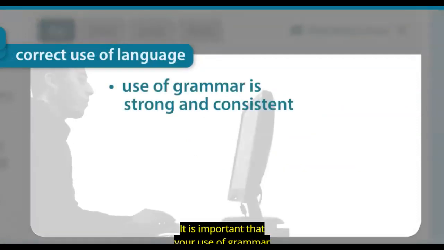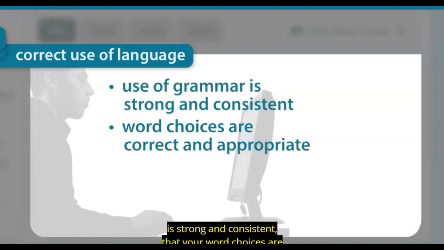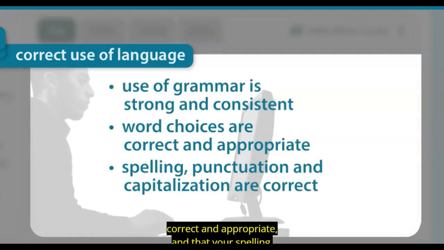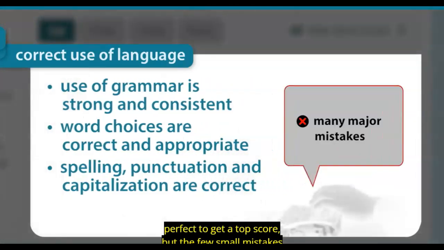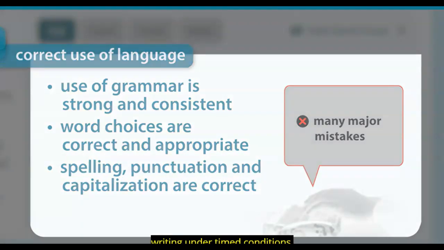It is important that your use of grammar is strong and consistent, that your word choices are correct and appropriate, and that your spelling, punctuation, and capitalization are correct. Your writing doesn't have to be absolutely perfect to get a top score, but the few small mistakes you may leave behind have to be typical of competent writers writing under timed conditions.